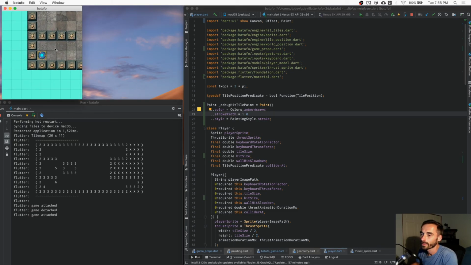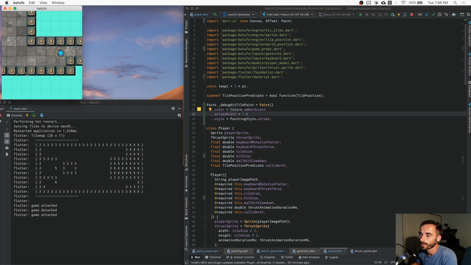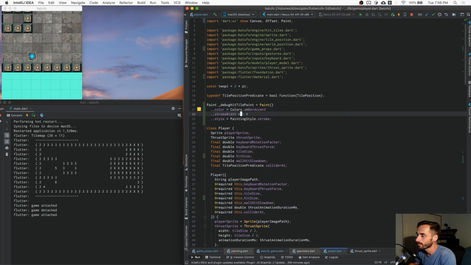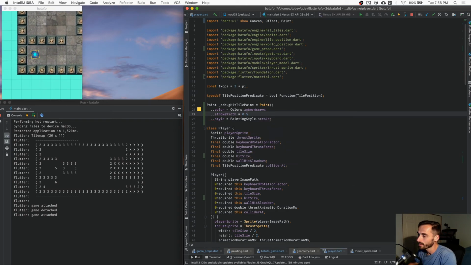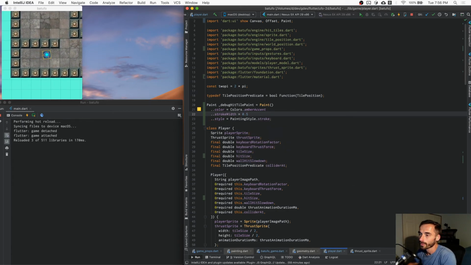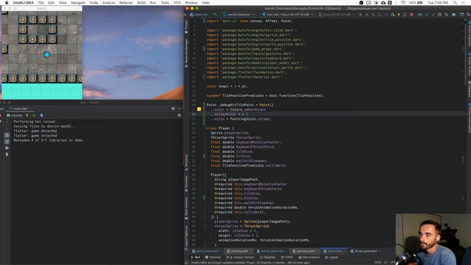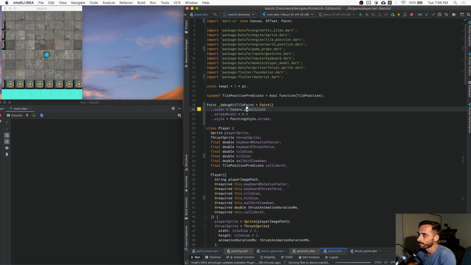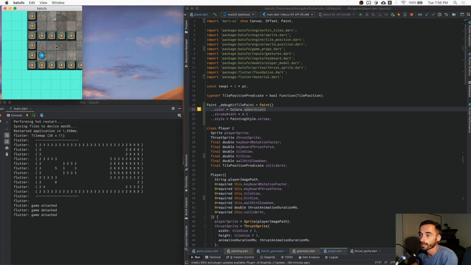Or the other cool thing, so I want to show the cool thing with Flutter. So I did a hard restart. You can also just do a hard reload. So I'm going to actually change this to be smaller, and you're going to see that I'm going to refresh it. You're going to see this changing, and the player will keep moving where it was. So it should have actually done that now. Oh, well, maybe it doesn't work for this thing that is defined statically. So yeah, now we have a smaller one, right.